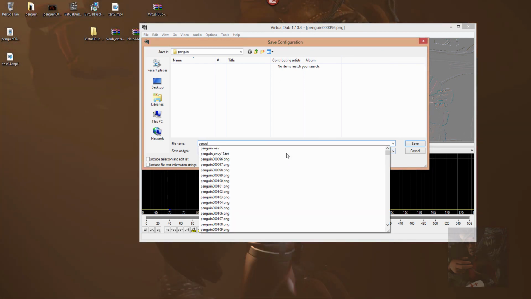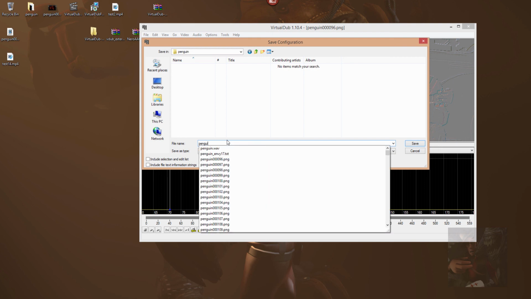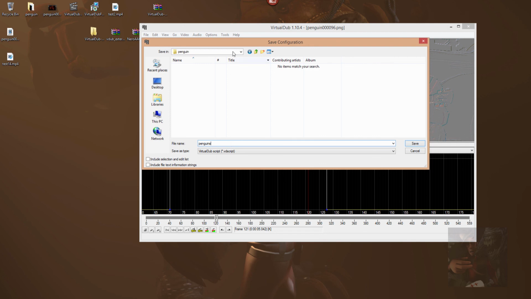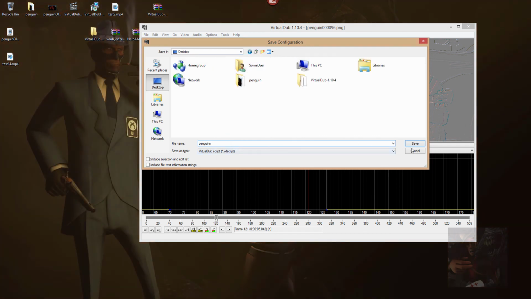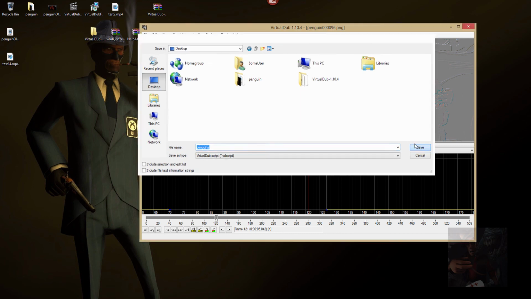Penguin. Save that to the desktop. Gotta add the S because it goes and looks for a folder, or give it a file extension.